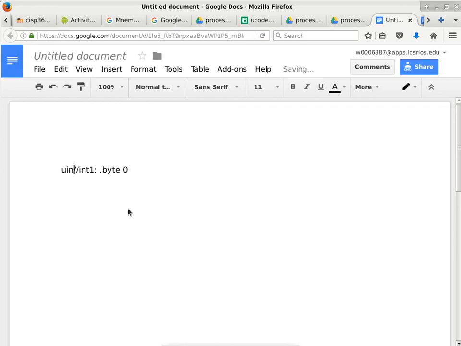So this is equivalent to int8_t as an integer 1 in C or C++. int8_t is a type that is defined in stdint.h, the standard integer header file, which basically means int 1 is an 8-bit signed integer. Why do you think I want a signed integer in this particular example? Exactly, because if it's unsigned, then the absolute value is always just the integer itself, because it cannot go negative. Very good.